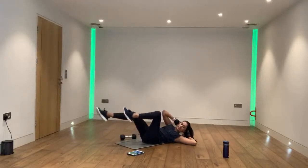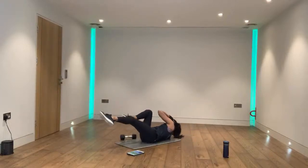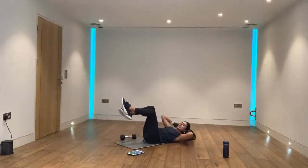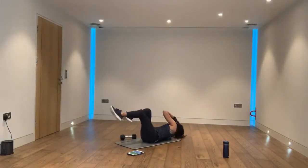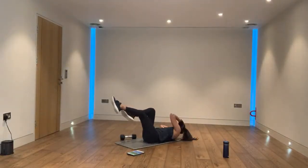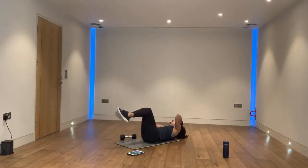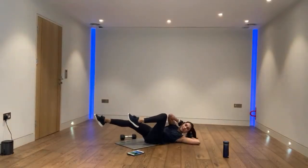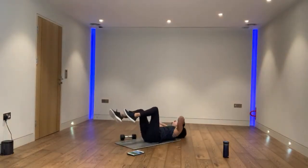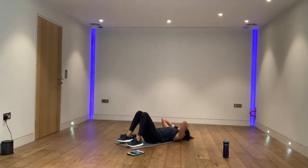That's it. 25 seconds. Come on, this is the last round of all these exercises. You are going to love the feeling today and tomorrow when you feel it, hopefully in your abs. Good, 10 seconds. If you don't feel it, it doesn't mean you didn't work well enough. It just means we are focusing on building strength and relax.